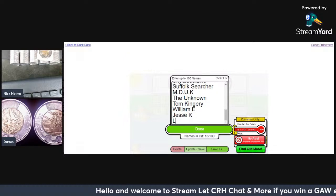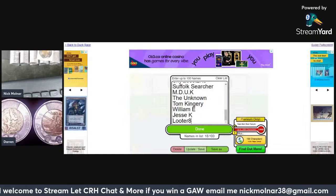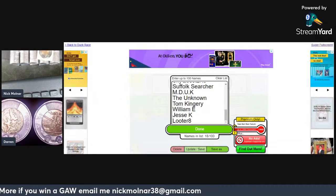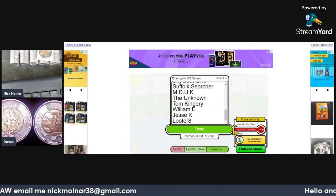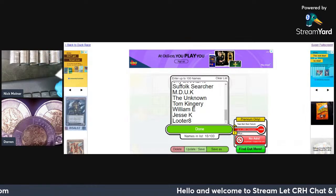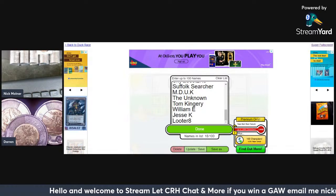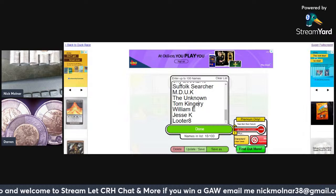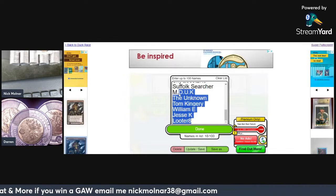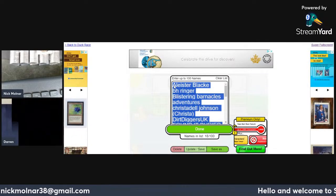Well, he's a fellow coin roll hunter. Actually, there's the question. Looter, do you have any with the king on them yet? Did you find any in rolls? Nick just found two. Yeah, we're going to give one away with a duck race. My last roll just gave me three more. I got the Riopel, the Battle of the Atlantic, and an unpainted Indigenous Day all on this very last roll I just opened. Not bad. Not going to complain about that.